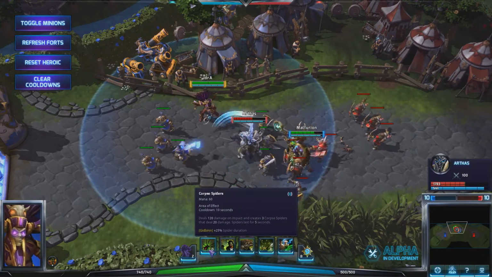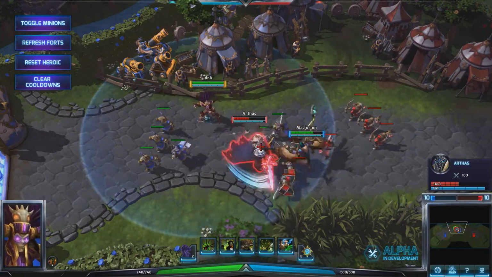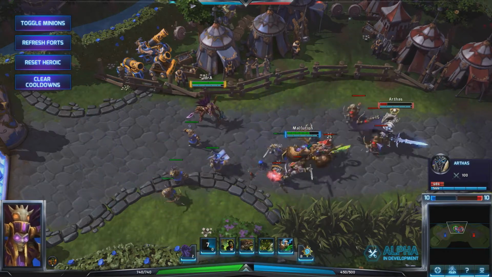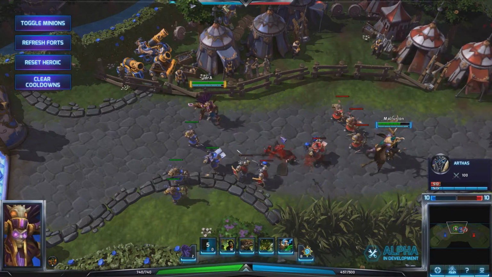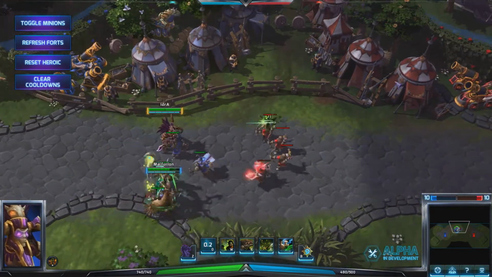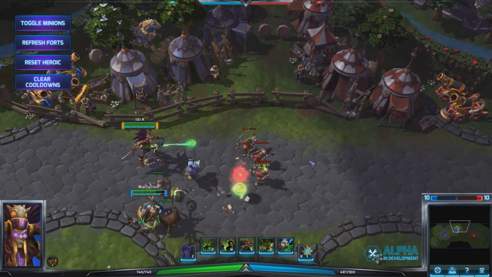Now, as for your spells, your Q is Corpse Spiders. That launches a little bomb of spiders at an area, does impact damage, and then the little spiders run around chasing things, doing damage. They do not have an AI. They attack whatever's close to them. They don't have very good range. You can upgrade them, but usually it's not worth it. They're basically just a little bit of extra damage.